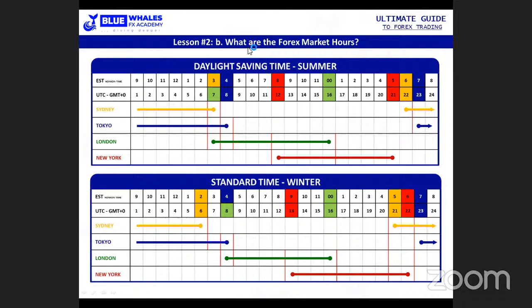In the summer, or daylight saving time, you see the market trades 9 hours. In that time, the days are a little bit longer. But for standard time or winter time, the market trades for 10 good hours. Why? In this, we have a very short day, so the market has to open early and close late. So that's a 10 hour difference. So remember that.